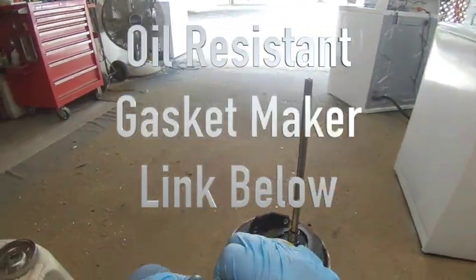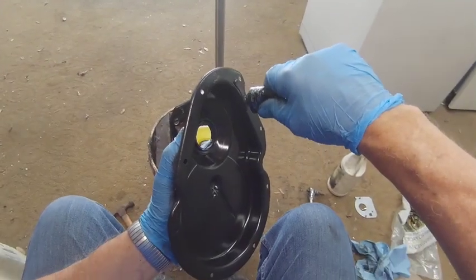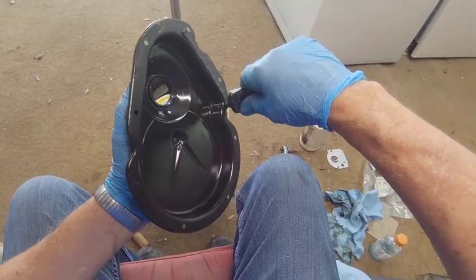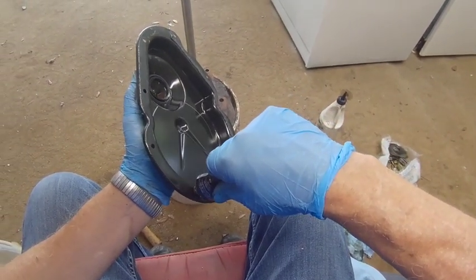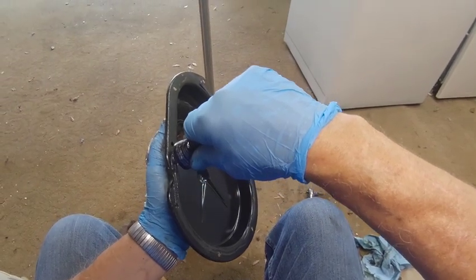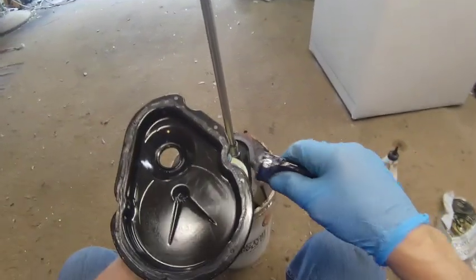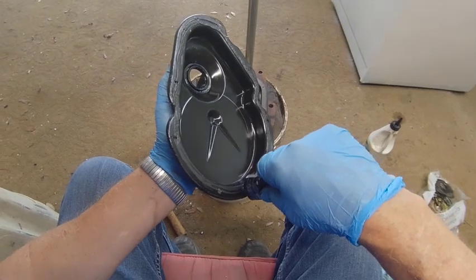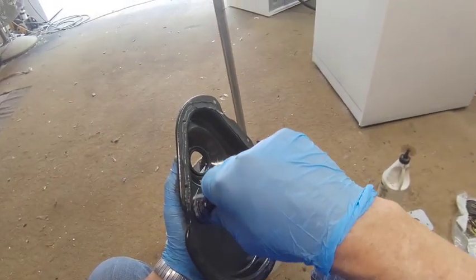to our case cover. And we want to go to the inside of the holes because that's where the oil is going to be. So you just put a little bead of sealant all the way around to the inside of those holes. Got a little thin right there. Let me. Yeah. There we go.